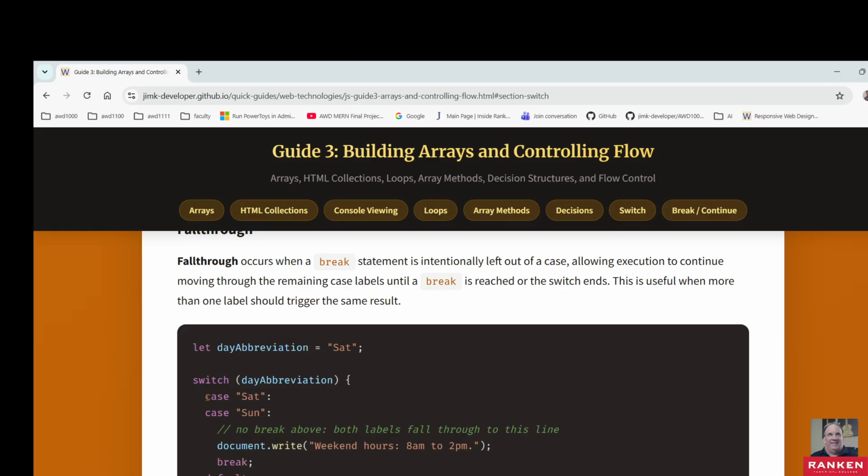So in this case, there was a reason to skip the break, right? You could write this twice, right? But this is a little less coding, right? A little less to write here. So basically you want this to happen if either one of these, then you're going to break out of it, right? So basically this is what you do for the weekend. If it's not the weekend, your default is your weekday hours.